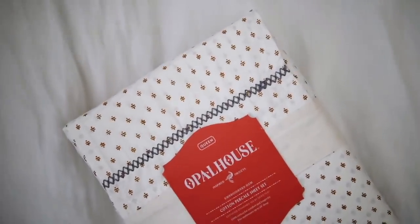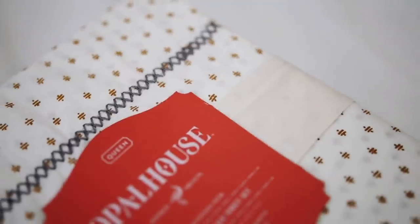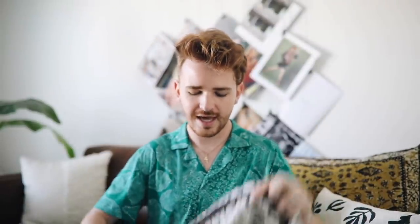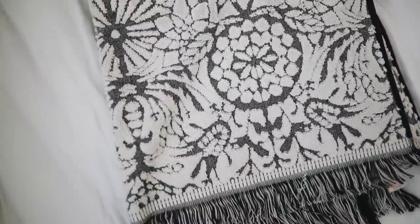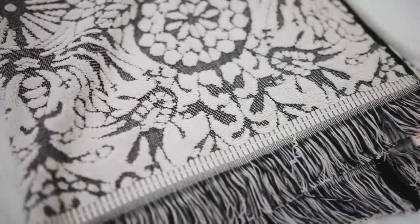Last but not least, just two random items. I got a new sheet set — this is the Cotton Percale sheet set, which I love the Percale sets from Target; they're my favorite ones. This one's super pretty because it has these tiny little almost dividing-sign marks on it, lines and dots, and then it has an embroidery crosshatch at the top. I also got just one towel for my bathroom because I love having a mix-match of towels. I love the tassels on the end and I love this geometric pattern on it.